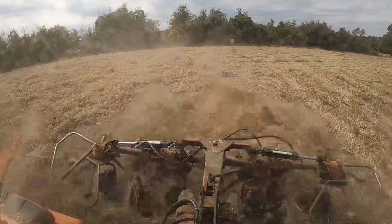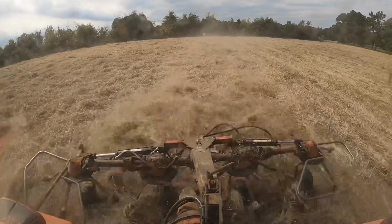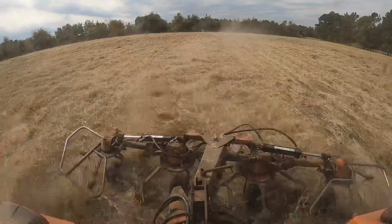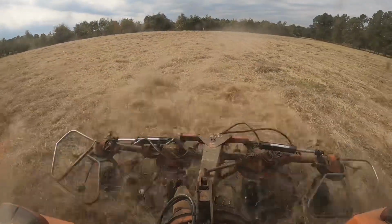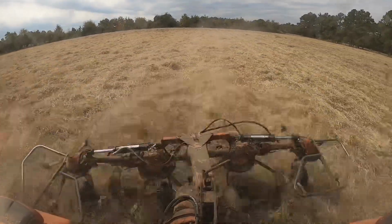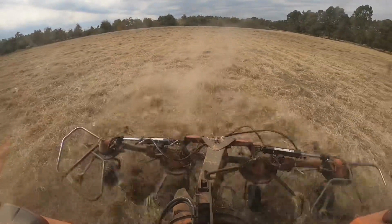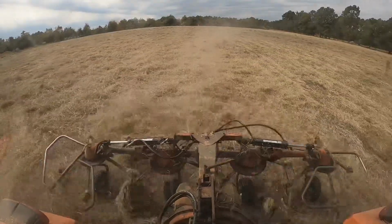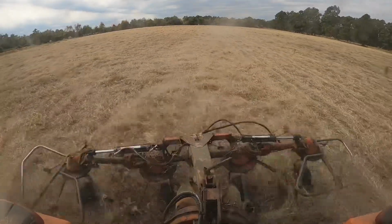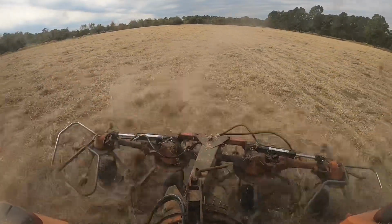Like I said, I acquired this when I happened to ride by this fella's house one day and seen he had some equipment out there, and I finally figured out where he lived. He lived just a couple of houses down from where his equipment was, so I got a hold of him and talked to him. I bought this tiller actually for $500 off of the M7040 over there to his house. It was about a 20 or 25 minute ride with the tractor, might not have been that long, but anyway, I took the tractor over there, hooked it up, brought it home, and been using it ever since. Like I said, it's a good disc mower.